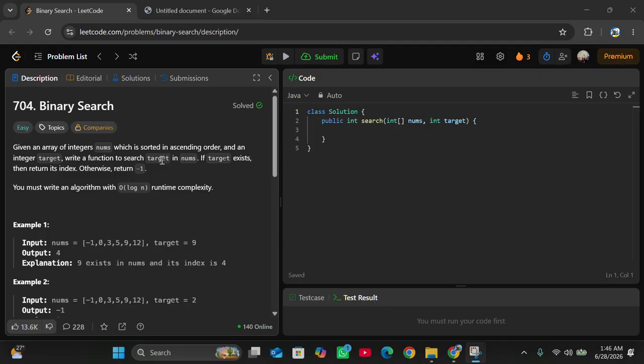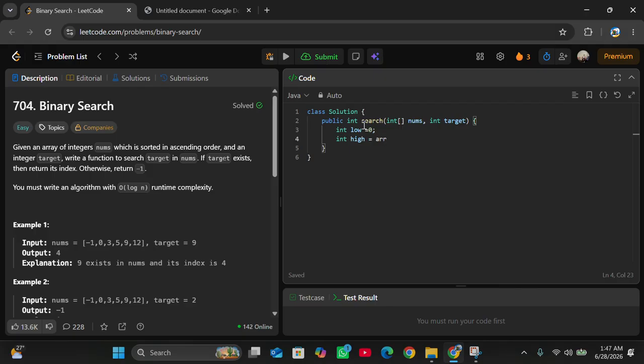Firstly, in this code we create low: int low is equal to 0, and int high is the last index, array length minus 1.